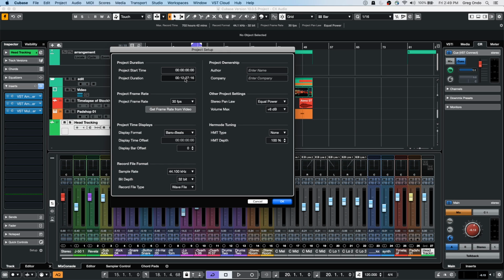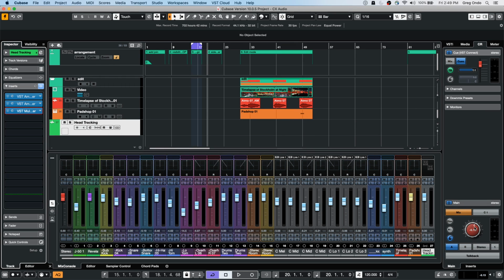Okay, so we have a question. Can I discuss the main purpose of the control room? So when using the control room, one of the main aspects is to have an independent monitoring stage of the console.